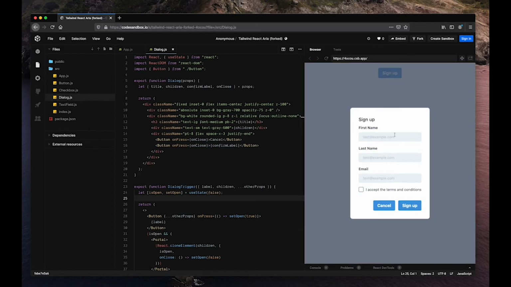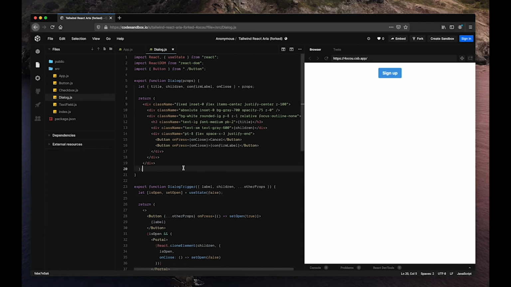All right, so let's see if we can fix a couple of these problems, because I mentioned before the focus doesn't go into the dialog, and then it's not really contained inside there either, which would be a good feature for accessibility. So the way we're going to do this is using some components and hooks from React Aria, which is a nice library of hooks to make building accessible components easier.